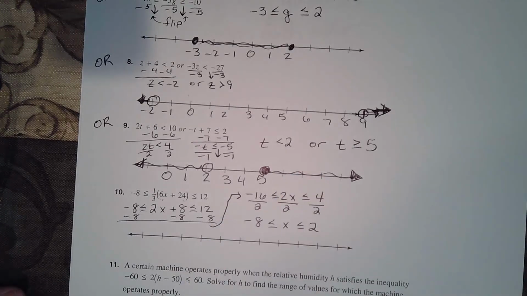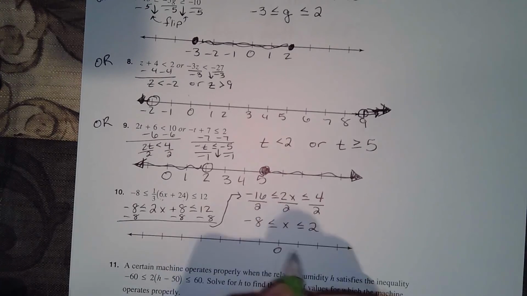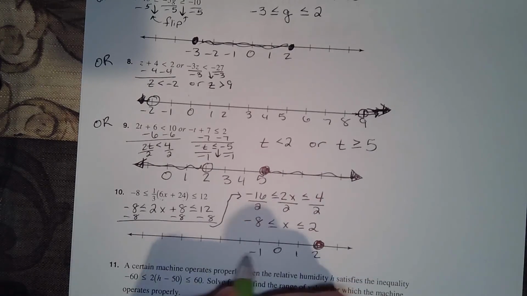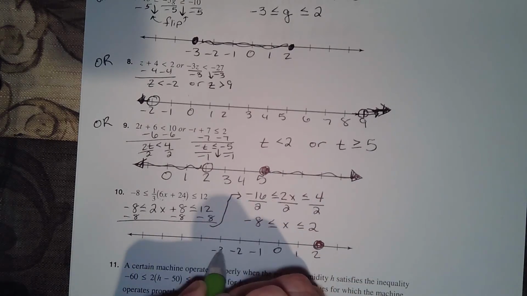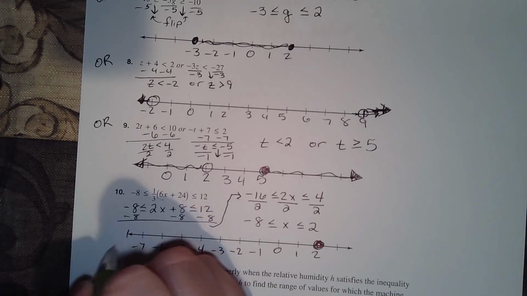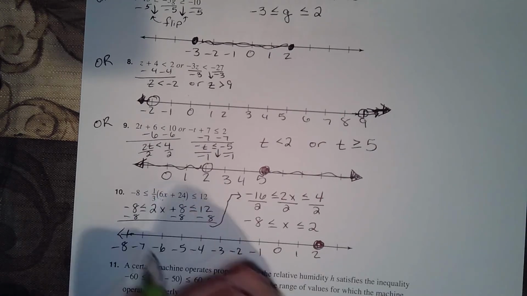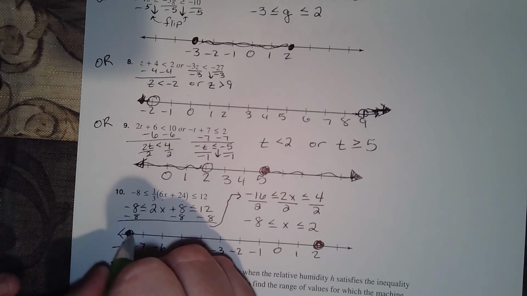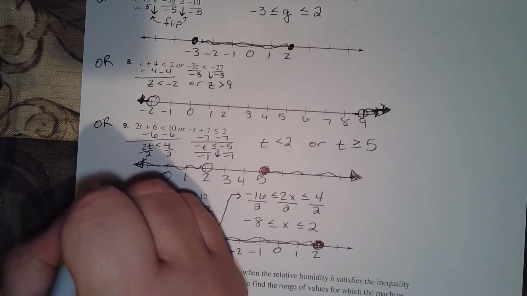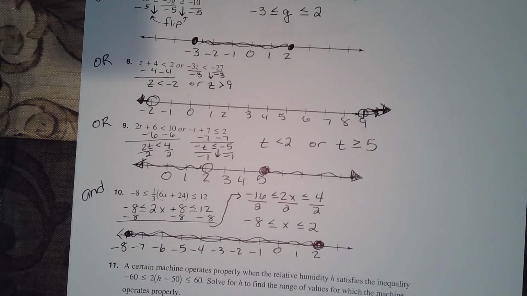Now we're ready to graph it. So here is 0, 1, 2, and we said x is a closed circle. Let's see if we have enough room for this one. And we're just barely. So this right here is a closed circle, and it shades all the way in between it. And this is an and, which we did not write, but if you noticed, it looked like the ones above. All right, last problem, number 11.